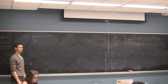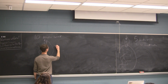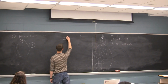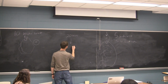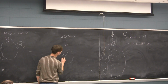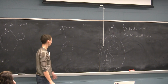Okay, notice it's starting to get a little smaller. More wind, less dirty air. Now it's about 4 boat lengths. Now heavier, whole different ballgame. Let's say 20 knots. Wind coming out of there. Your dirty air zone is only really going to be about here. 3 max. So you just have to remember.